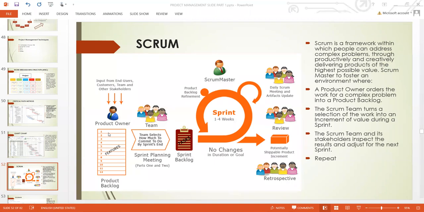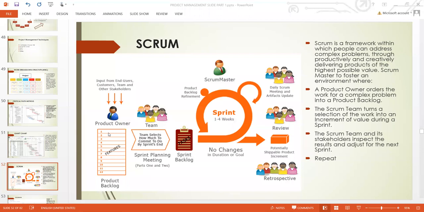And then the product owner will take this product backlog to the Scrum team, where they will have a meeting. The Scrum team comprises the Scrum Master, the developers, which we call the development team, and the product owner. The development team consists of developers, testers, business analysts. They will have a meeting on how they are going to develop that product backlog, which they select and convert into what we call user stories, and then plan around it. What they select from the product backlog then becomes the sprint backlog.